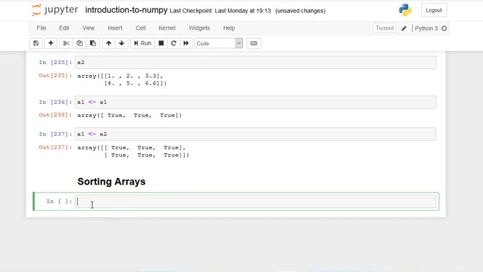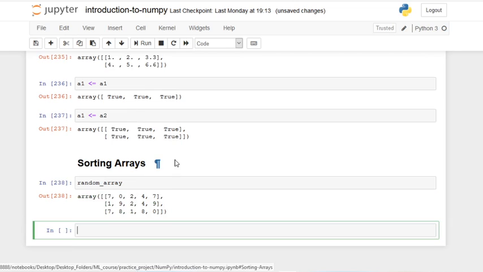So let's bring up an array that we've already made called random array. We made it in one of the earlier videos, so we're just going to change it a bit. So random array is equal to np.random.randint, and let's say we want the numbers up to 10.